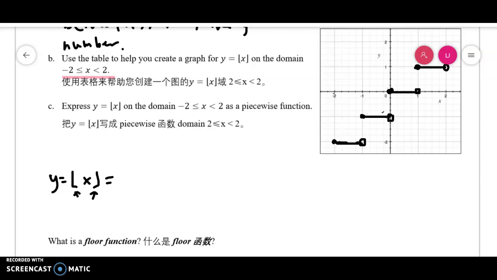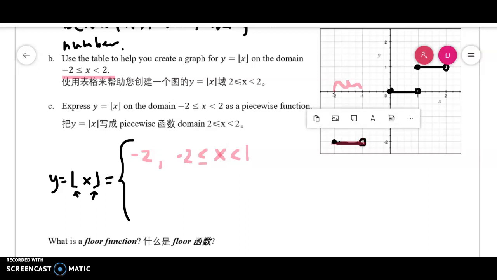So this, as a piecewise function, we have 4 parts. So we're going to need to do each one of those. Let's look at this pink section first. That's going to be, let's see, our y value is negative 2. And this happens on what domain? Well, this happens between negative 2 and 1. So negative 2 is less than, the filled in circles there, so we need an equal sign. Less than or equal to x, and only less than 1 since we have an open circle over here on the other end.